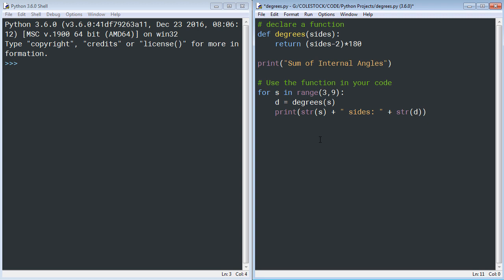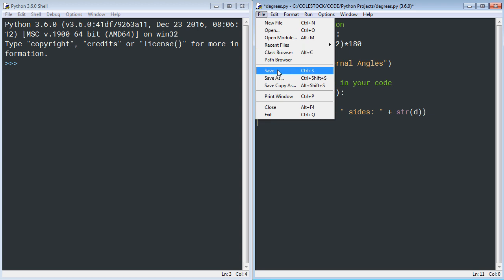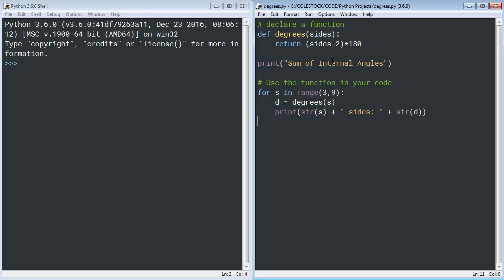As you can see, the last line in the indented statement block is a print function. Notice how I have to cast some of the values to a string. Let's go ahead and save this, file save, or Control S. And once we run it, I think you'll have a better understanding of how it works.